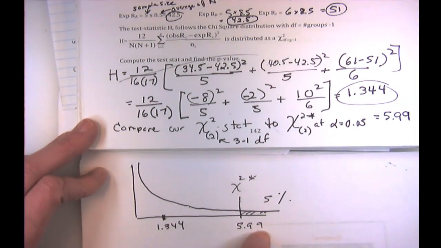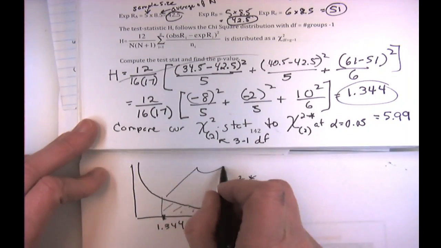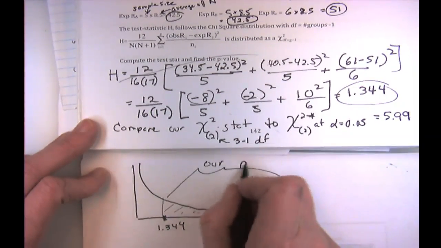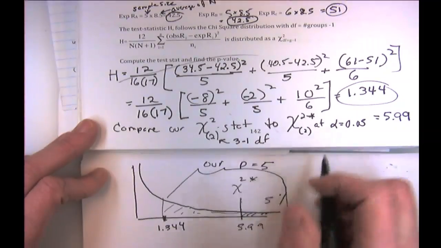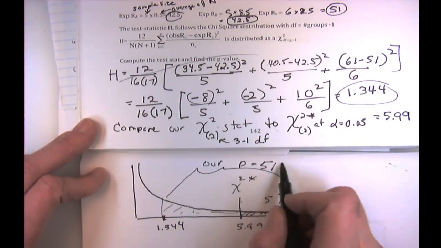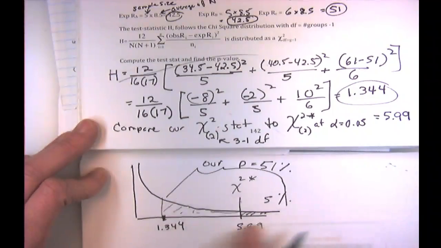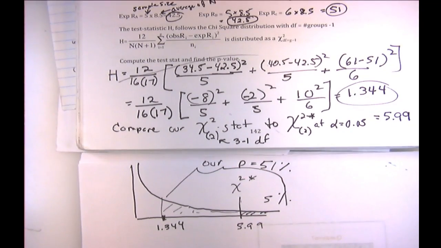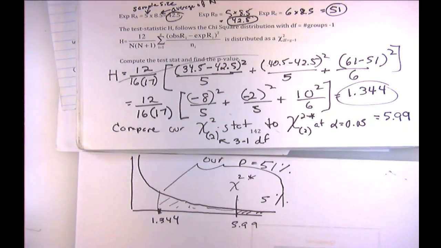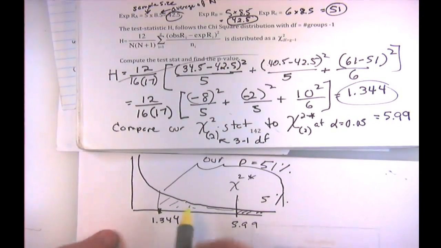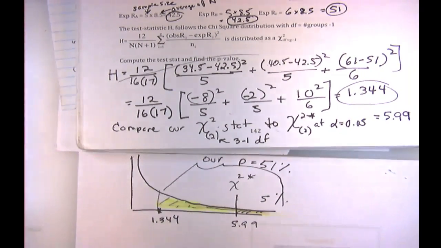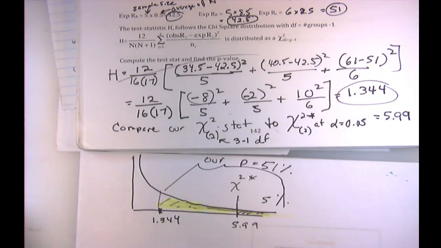So our p-value is huge. I looked it up previously. You wouldn't know this unless you looked it up on the table; the p-value calculator gives 51%. All that area. Why am I doing it like that when I have a pretty highlighter? This is what it is. This is 51%. And this right here is where we want to reject it.